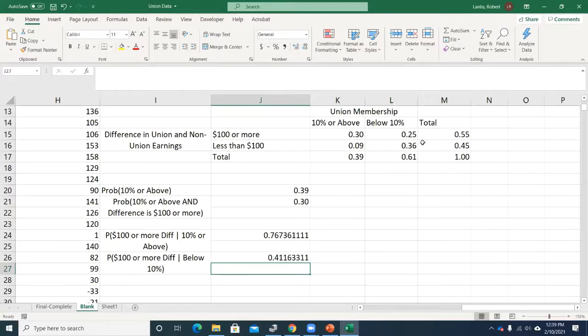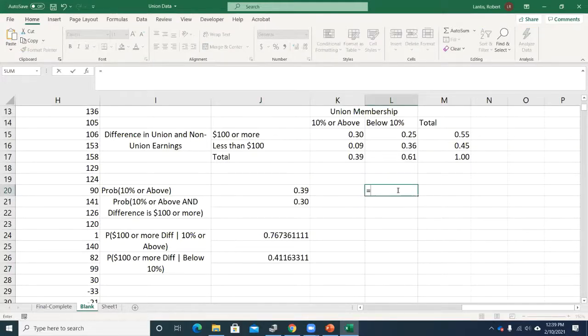And we could do things like check for independence here using our different methods. For example, the probability of the intersection should be the same as the probabilities of the events multiplied by each other. So if I take 0.55 times 0.39, the probability of $100 more wage differential times the probability of 10% or higher union membership, that should be equal to the intersection of those two events if they're independent, right?